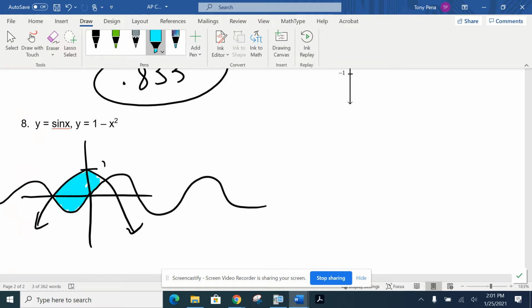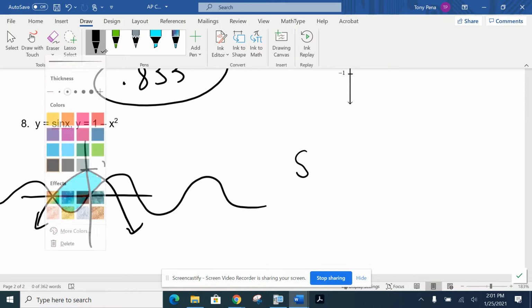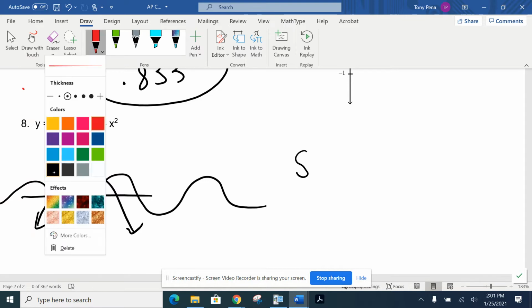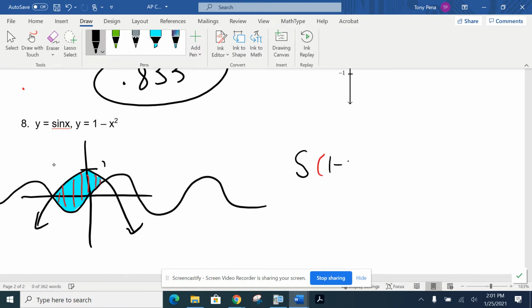So initially it's pretty straightforward, not that it gets hard, but there is a little element that we need to be able to do. When I go to set up this integral, no matter where I draw in a little rectangle that we're adding up the area of, no matter where I draw in my rectangles in here, the parabola is always on top, so that goes in first. And the sine curve is always on the bottom. So in that respect, it's pretty straightforward. That's pretty easy.